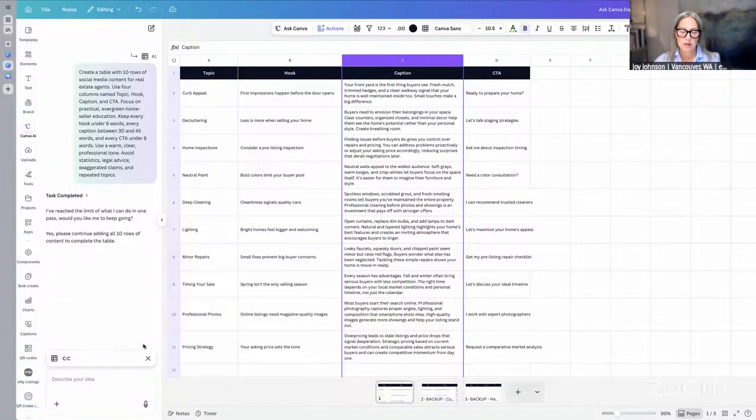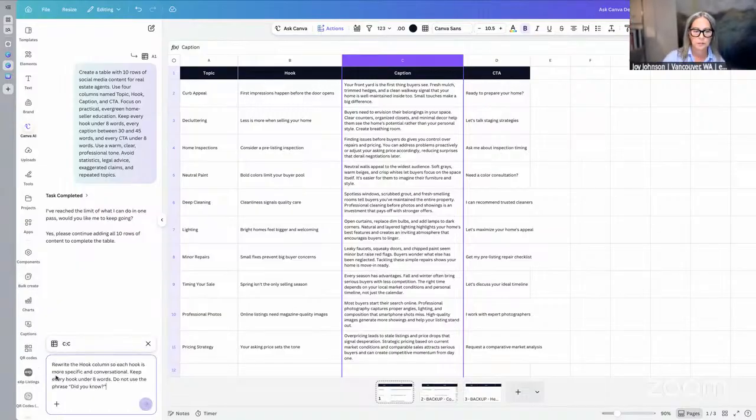Now we're going to revise it a little bit. I have a little note here. I've looked through it and I think, oh, that's fine, but I have a refinement that I want to use. And I'm going back to my screen, which I paused for a moment. Okay. And I'm going to refine it. I like what it said. It reached the limit of what it could do. It gave me all 10. I don't know why it said that.